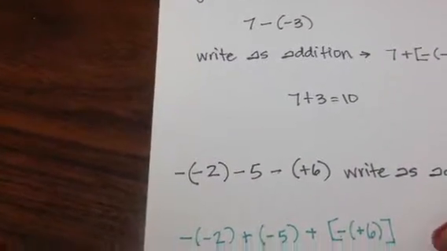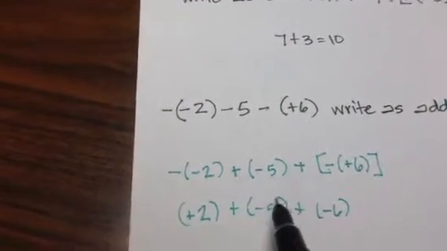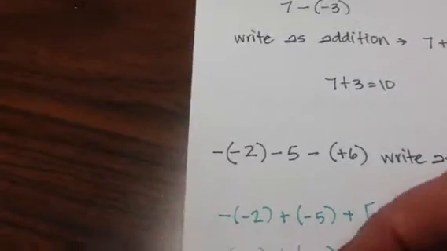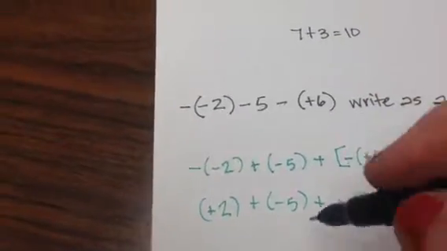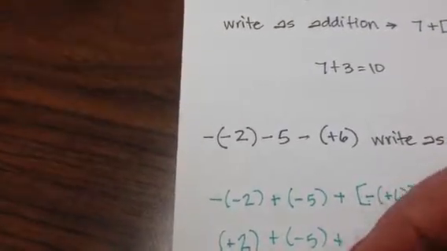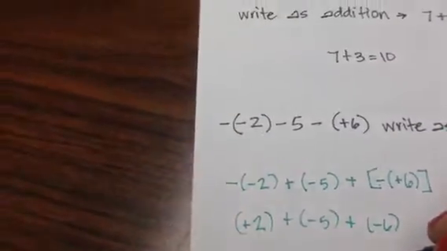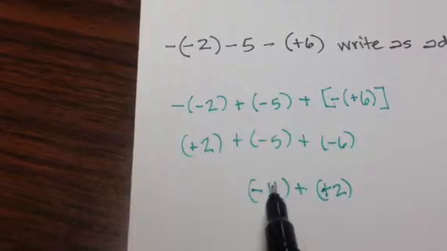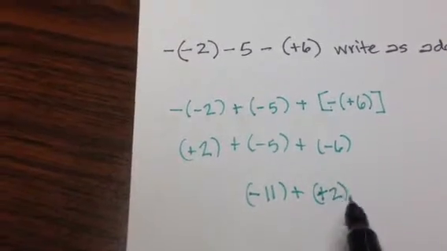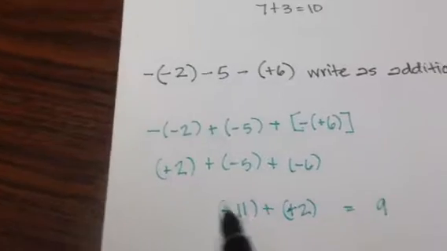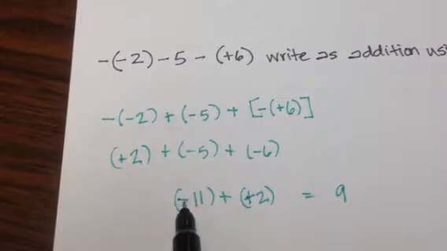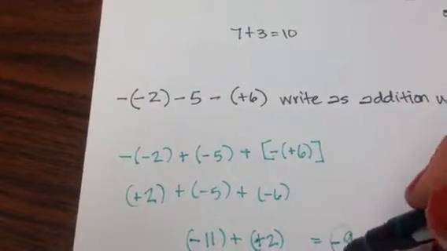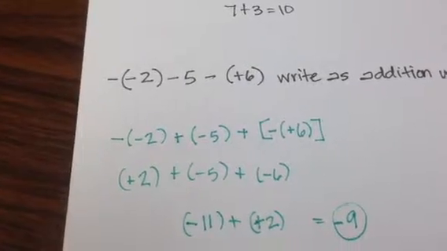Negative 6. Okay? Now what I do is I like to group my negatives together. So I'm going to add these right off the bat, and I'm going to get negative 11. And since it's addition, it doesn't matter where I put it, right? So negative 11 plus positive 2. So looking at absolute value, 11 would be larger than 2, right? So 11 minus 2 would be 9. And what is the sign of our largest absolute value number? Negative. So it's going to be negative 9. Okay? Kind of with me?